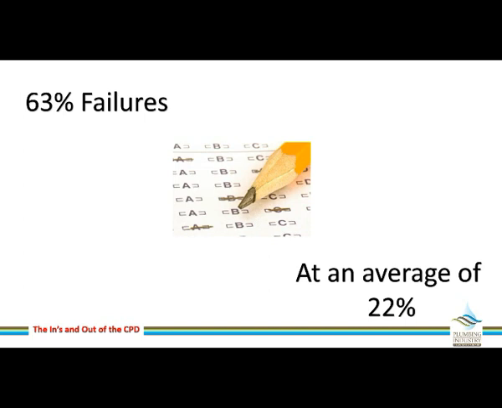So here are some shocking results, guys. And remember, we said that we want to be viewed as a profession, as experts in our industry. But the current failure rate coming through is 63%. People are entering the exams, 63% of them failing. But what's even more shocking, and remember, this is an open book test, it's not a closed book, and it's a 40-point assessment over an hour, online, multiple choice. 63% failure, but what's more shocking is that the average mark is 22%. So people are only achieving 22%, one fifth of what they should know.